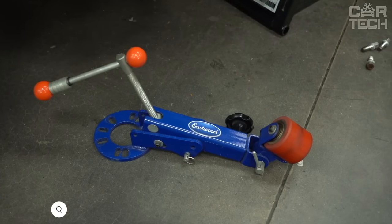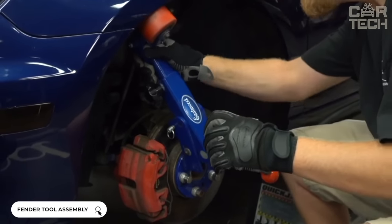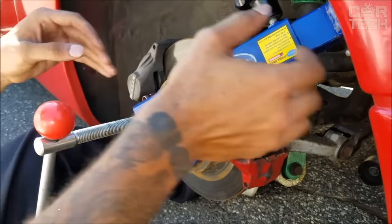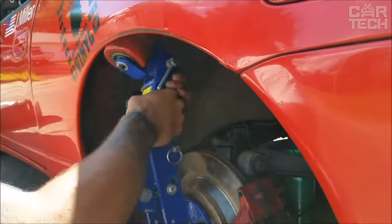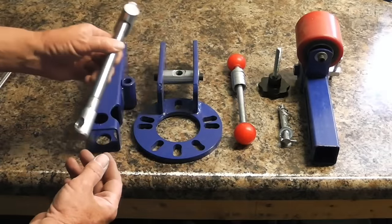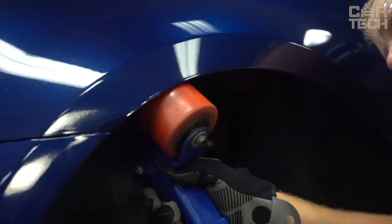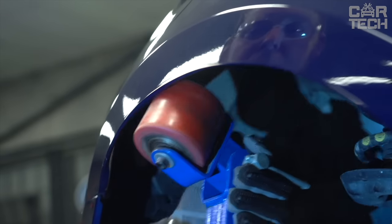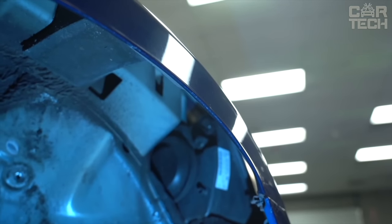One type of car tuning is the installation of rims with tires larger than the size regulated by the manufacturer. If you are planning to change the appearance of your car in this way, then enlarging the wheel arches is the only way to accomplish your vision. With this tool, you won't have to use barbaric methods to roll out the arches, such as putting a bit or pipe between the arch and the wheel or tapping the edge with a hammer. With this tool, you will do everything neatly and without damaging the paintwork on your arches.